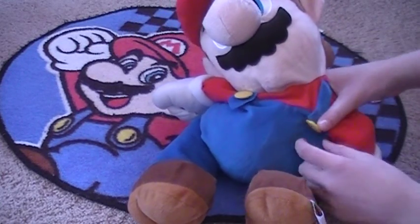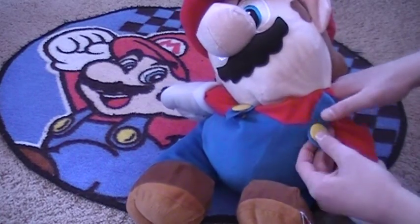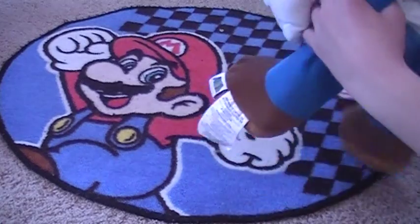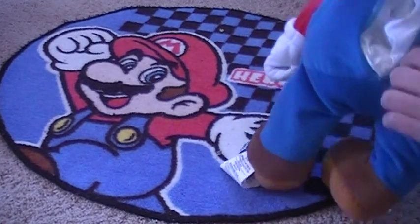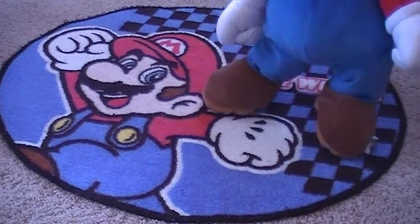But anyway, we have the buttons. Unlike the other plushes, they're plastic. They're harder, and they're sewn on. In the back, there used to be a zipper, and the zipper unfortunately broke off, and now there's just a bunch of fabric coming out of his back. So we just have to hide that in our videos, if we ever make a video with him.